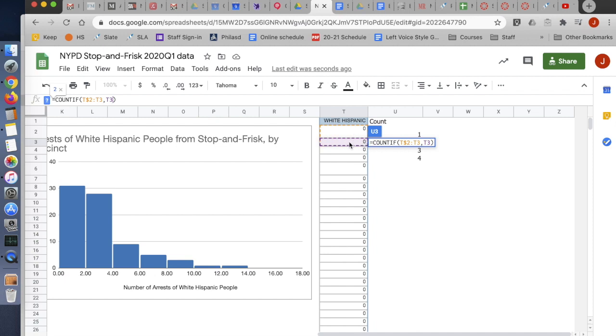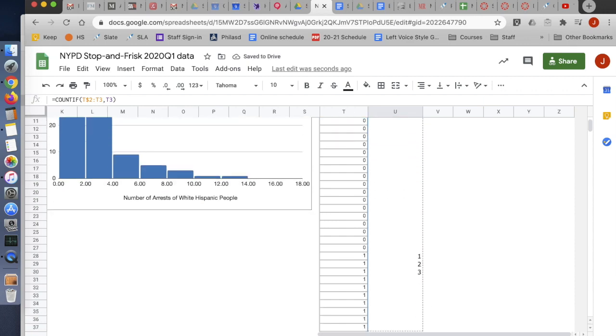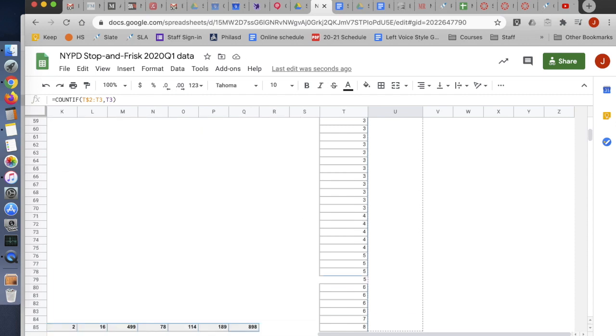So it's just going to count how many times it matches cell T3. So cell T3 obviously matches itself. That's 1. And cell T2 also matches cell T3 because they're both zeros. So that will give us 2. And you'll see as we fill down, we get 3, 4, 5, and we can just fill down the entire column, and we're going to get an accurate count.